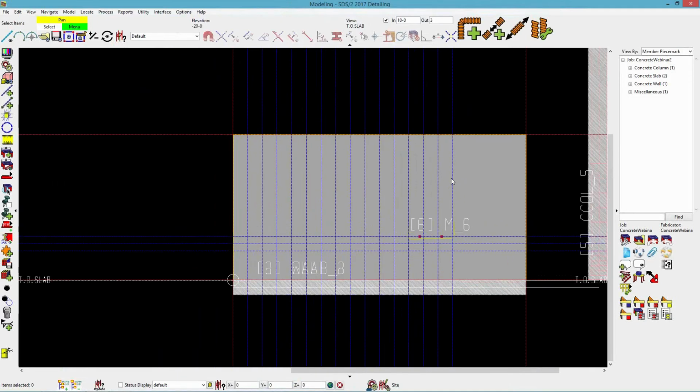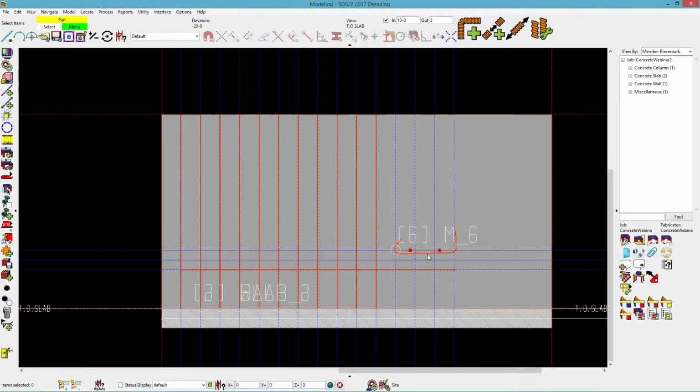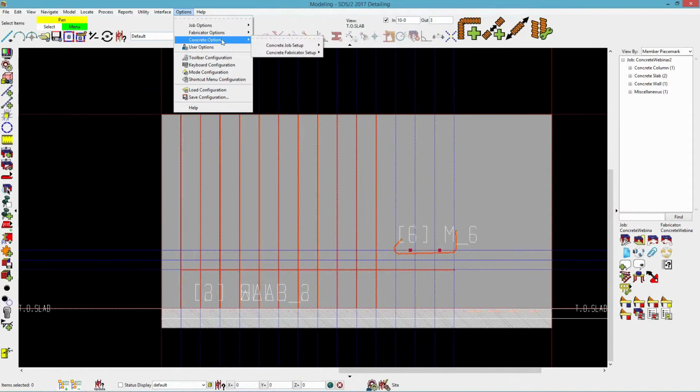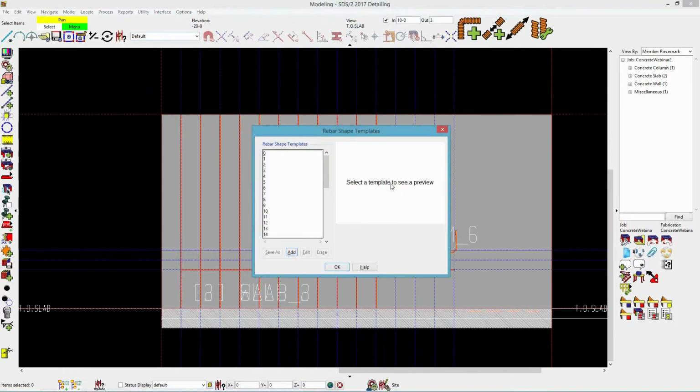Another option I have that we had talked about earlier about rebar shapes. When I pick that rebar shape, where that's coming from is in my concrete options, concrete job options, and then I have my rebar shape templates here. So I can go through my different shapes here. I've got the option to add shapes and edit shapes or erase shapes here. As I'm going through, I had looked at my T9 earlier, so I've got my T9 option there.